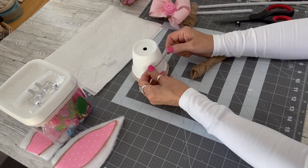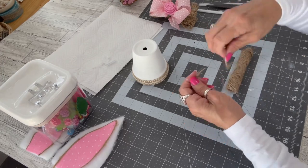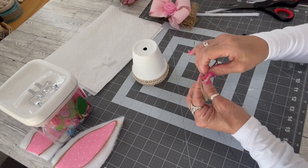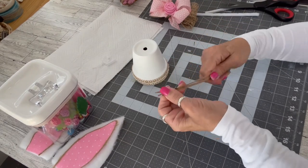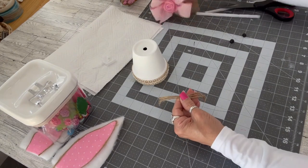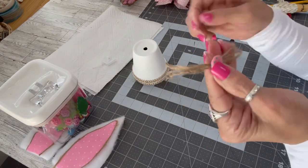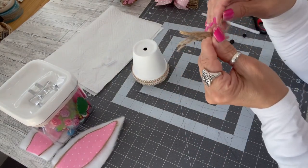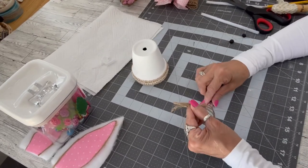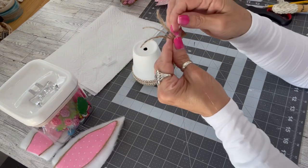All right, now we're going to make the whiskers. We need to figure out how long a piece of jute twine we need, and we're going to cut three pieces exactly the same to form the whiskers for the bunny. This jute twine has a mind of its own — it goes this way and that way and curls all different directions — so I'm going to have to train these whiskers to be straight. I'm going to use some Mod Podge to achieve that, but first I'm going to attach that polka-dotted half round to the middle — that's going to secure all three pieces of jute twine that will be the whiskers. Put a little dab of glue on there and place it right in the middle.